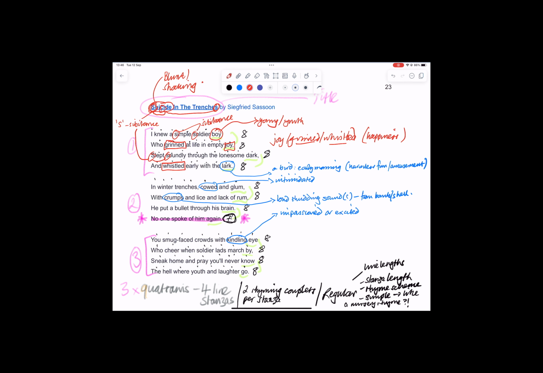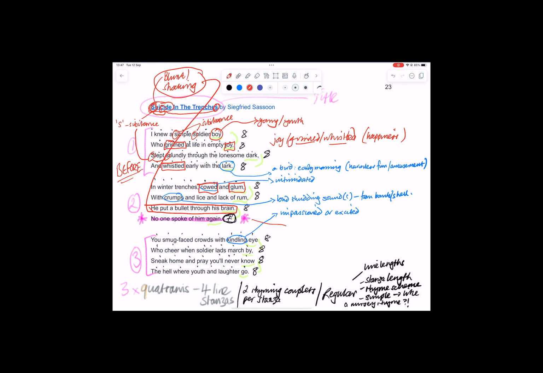They're all important. And then it's worth just revisiting and recapping the stanza. What sense do we get of where we are in this first stanza? And obviously this is the soldier, the young boy, before he signed up to fight in the war. So we move on to the second stanza. And again, we're looking at verbs, feelings, emotions. Crucially, we see words like cowed and glum, which are very much in contrast to the happy and positive words that we had in the first stanza. This is how he is now during the war.